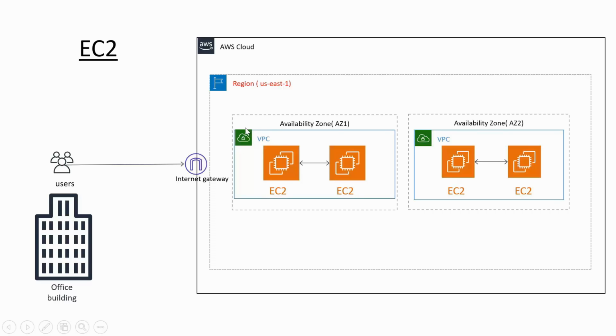Okay, so consider this. The hierarchy is cloud. First we go into the cloud, we choose our region, choose our availability zone, and in that we create our EC2 instances. EC2 is Elastic Compute Cloud, which is an instance, which is a server, exactly what you're building, right? So you can build multiple servers in one availability zone. Similarly, you can build multiple servers in another availability zone, and using the internet gateway which is attached to the cloud, you can access it. So that's the whole picture I'm trying to give you.